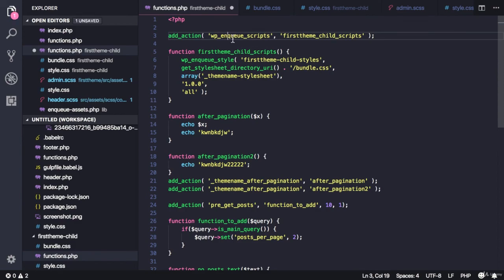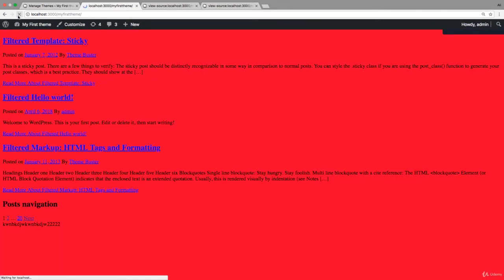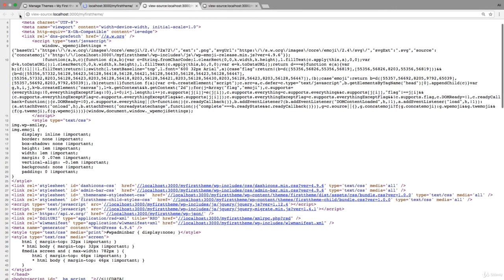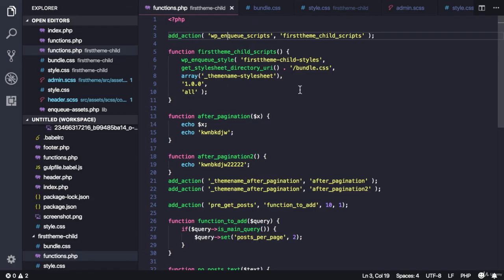Sorry for that. And it should work now. And as you can see in the source, we have our theme name style sheet and our first theme child styles enqueued after it. So this is how we enqueue a style sheet in our child theme to override our parent style sheet.